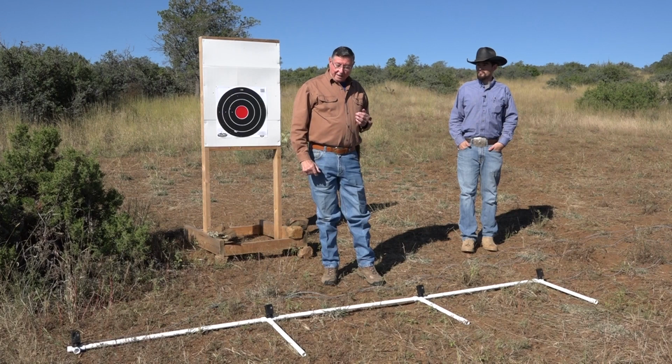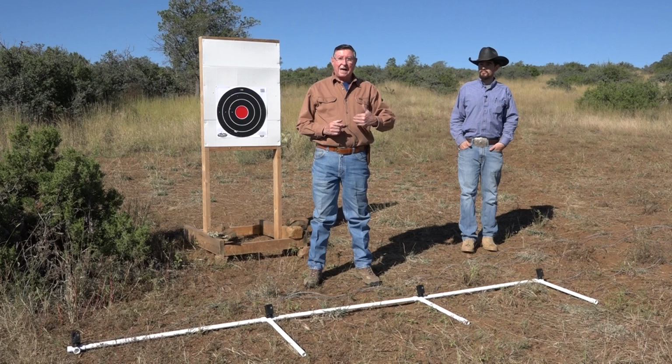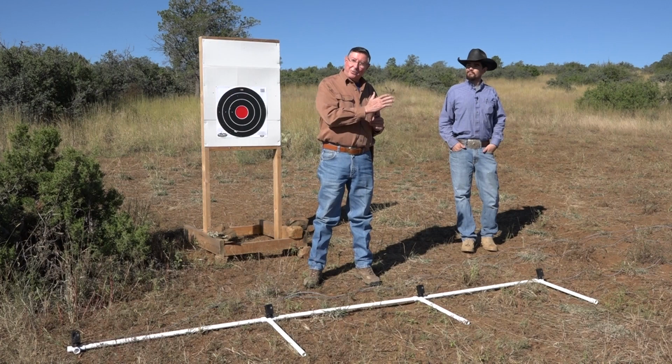The advantage of knowing where the bullet is, number one, is group size. The other thing is, it's really good practice, for example, to see how much the wind is worth. You fire one shot, see how much the wind moved your bullet. So it's a great training aid from that standpoint. You can come out here on a windy day just to see what it does.